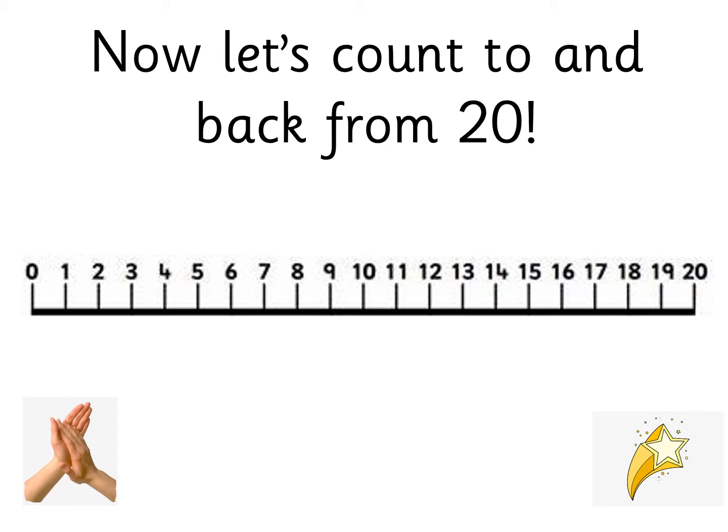Fantastic. And point to number 13 on your number line. Where is 13? Well done. Point to number 20. Fantastic. Point to number 17. Well done. All right, I'm going to ask you in a different way now. I want you to point to the number that is made up of 1 ten and 4 ones. Which number is made up of 1 ten and 4 ones? Well done, it's number 14. How about you pause this video and continue to play this game with an adult in the room?